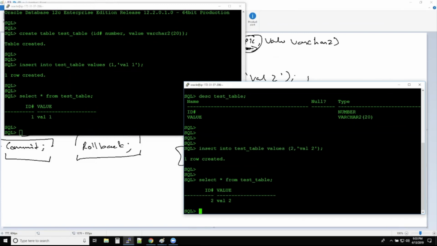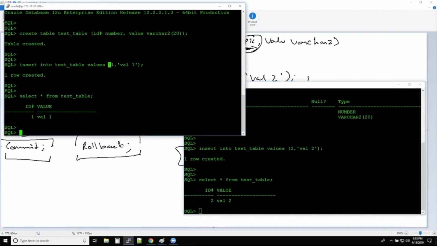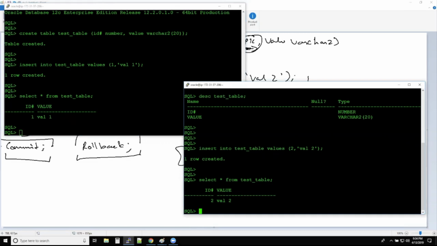In world 1, user 1 inserted value 1. So they are seeing their work, but it is not yet committed. If the commit happens, then how the data is looking will be exactly the same. But if the commit happens in session 1, and session 2 reissues the select star from test table, now that value 1 is committed, session 2 will see 2 records, but there is a catch. Still the value 2 will not be seen by session 1 because this user never committed.